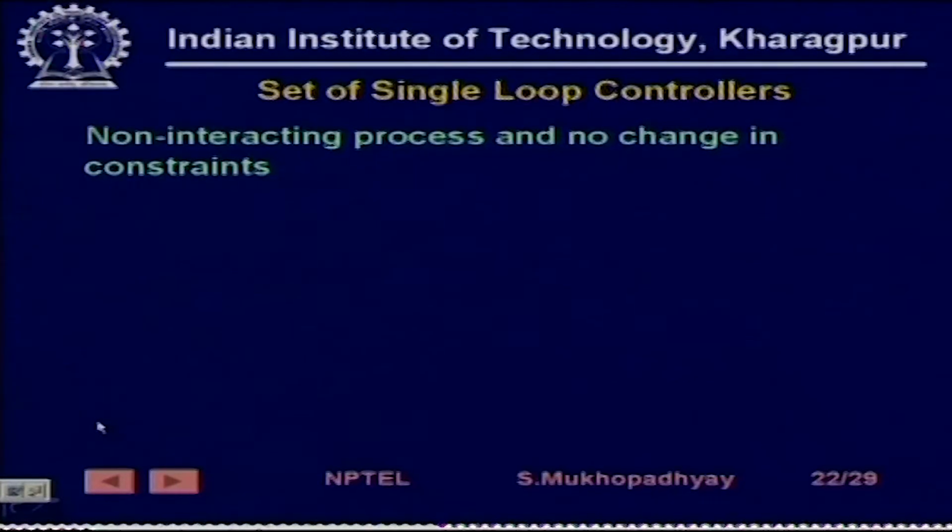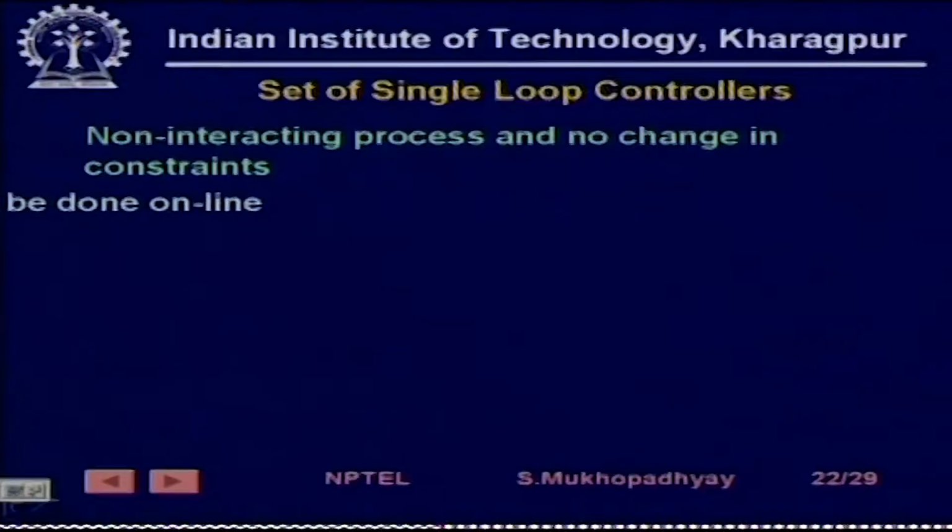So, similarly, suppose we have 2 options. We actually have to simultaneously control a number of process variables. So, what are our options? Either we could use a set of single loop controllers, that is, manipulated variable A controls variable B, manipulated variable C controls variable D. So, A to B, one single loop controller gives feedback of B and drives A, gives feedback of D and drives C. So, you have a set of single loop controllers.